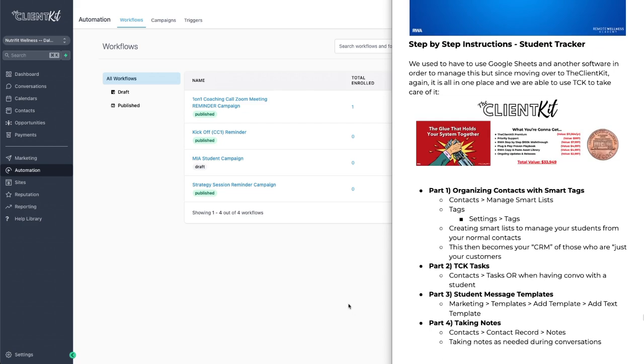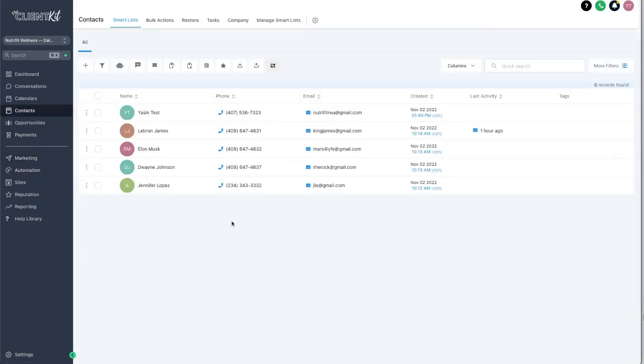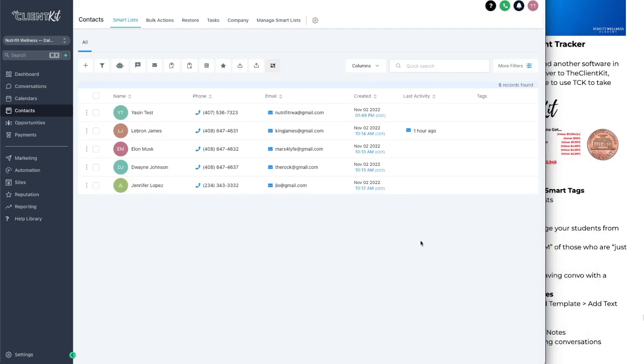Okay, so how we're going to do this is we're going to go over to Contacts at the left side. You're going to see all of the different contacts that are inside of your CRM. Now, that does not mean that all of these are students. These are all people who may have come in from ads, who may have booked a strategy session, who came in from a lot of different places. But out of all the people we had a strategy session with, let's say only one of them is actually a student. Hypothetically, let's say LeBron James is the actual student.